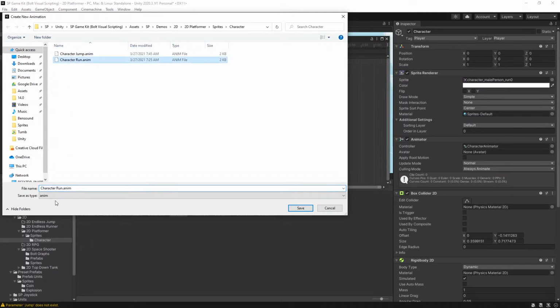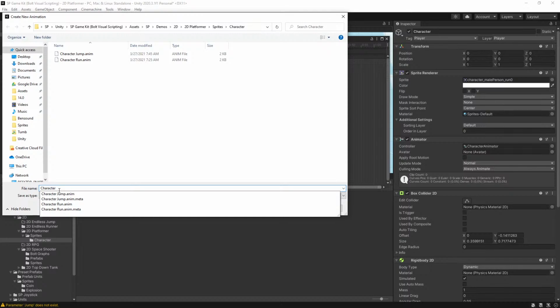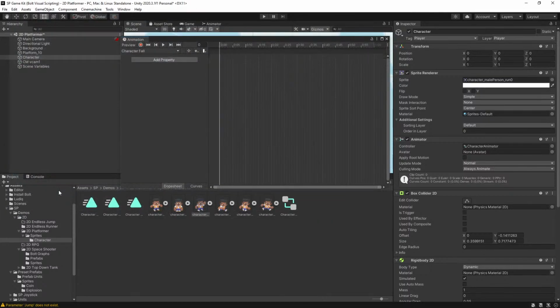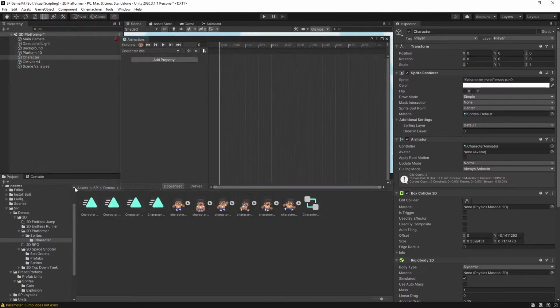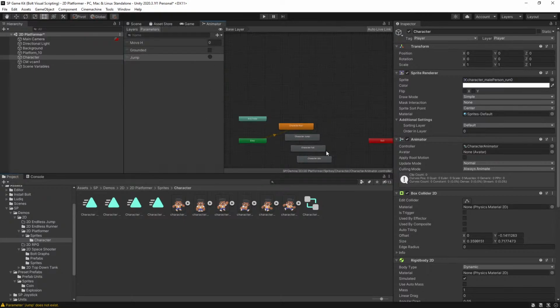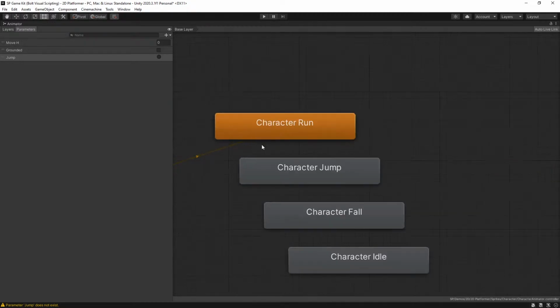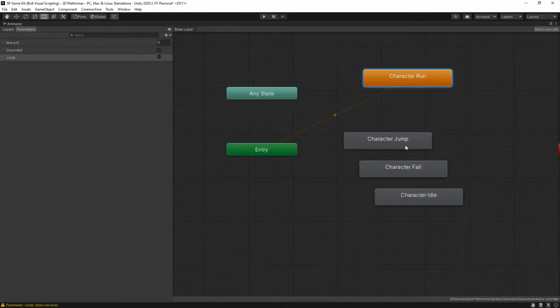Character. Let me copy that so I don't have to retype it. And this can be fall. Also a pose, I think this one is the fall one. And the last one is idle. And it's this one right here. So that's the three animations of some sort that I'm going to use. And let's get this animation screen a little bit bigger.